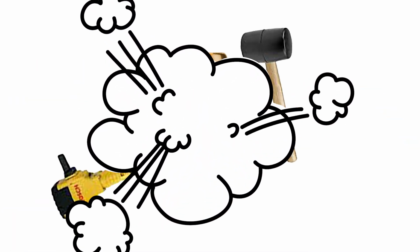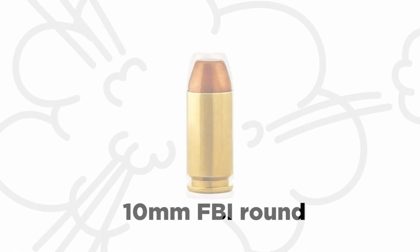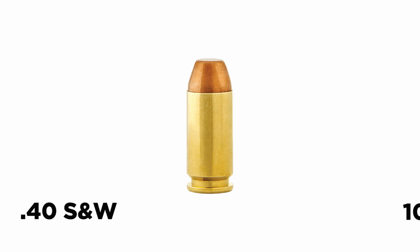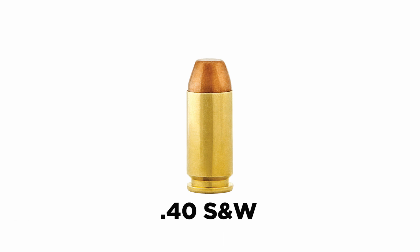So the FBI neutered the round and they loaded it down. This became known as the 10mm FBI round, and this actually turned into the .40 Smith & Wesson round, which is still a very popular round with law enforcement, but not so much with others.